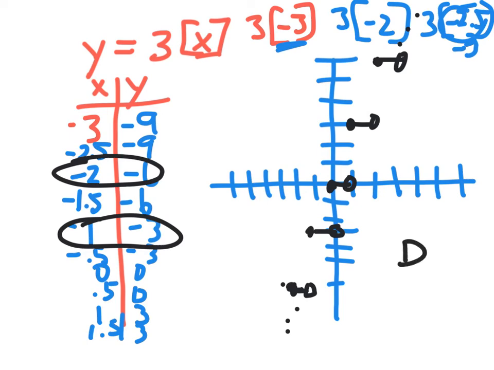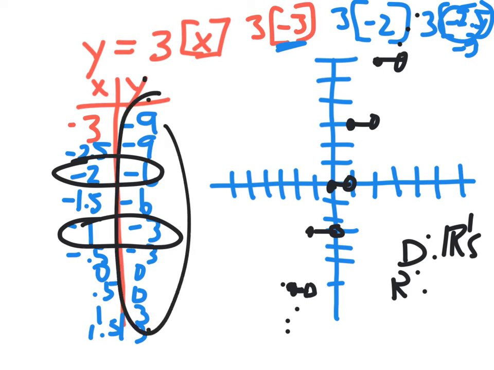Now we do have to do domain and range. For the domain, where one little segment ends, the next one starts. From the open circle it jumps up to the closed circle, so every value on the x-axis is covered, so that's all reals. The range, though: the ones that only jump up 1 unit at a time, the range is all integers. But now notice, if you look down this column, and this continues out, those are all multiples of 3, and we're jumping up 3 units. These steps are 3 units up. So you would say all integers that are multiples of 3. I didn't write that very neatly, but all integers that are multiples of 3.